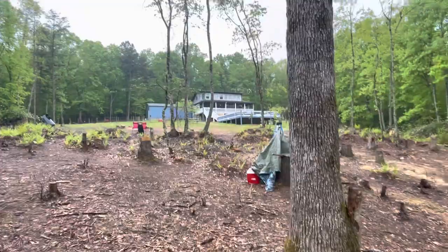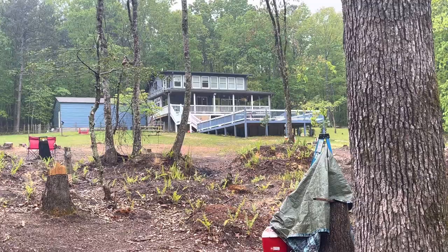Woo, look at that little house right there. It looks real small from the front. By God, she's got a donk on her. Love it. All right, guys, check you guys next time.